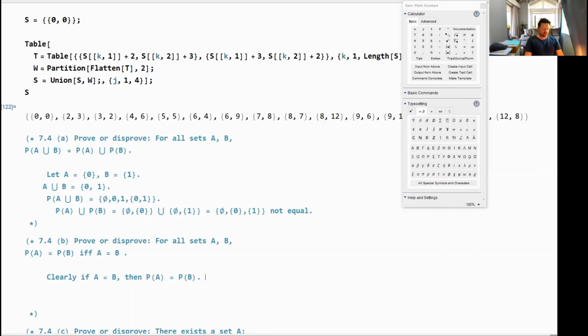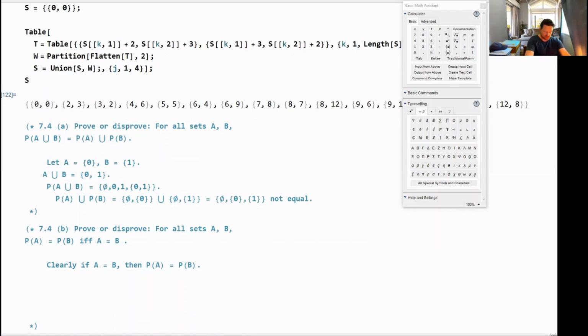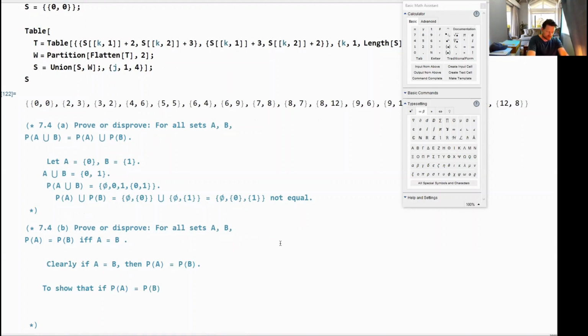Okay, conversely, if we are going to assume that the power set of A is equal to the power set of B, how do we show that A equals B, right? So maybe that's a little bit more tricky. So let's just say to show that if the power set of A is equal to the power set of B, then A equals B. And I'll just put a colon here, right?